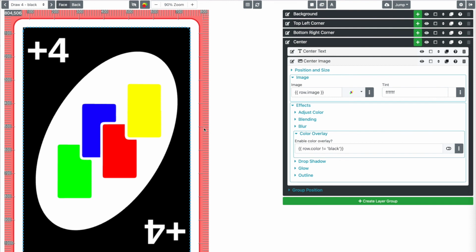I hope that you enjoyed it. Today we learned a number of different things. We learned how to use a Google Sheets import. We used enumeration. We have used conditional logic with render this layer. We used an effect with color overlay, and we learned how to upload images and create some more complex styles through the use of multiple inheritance.